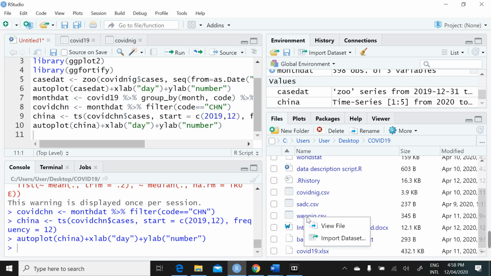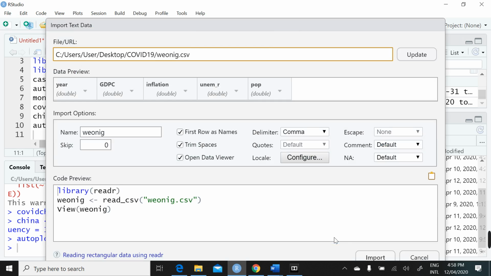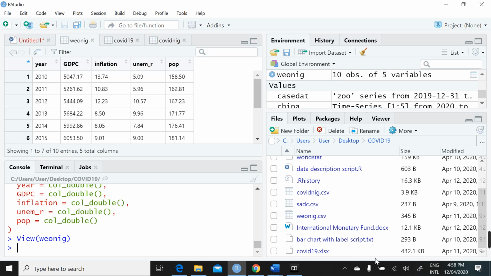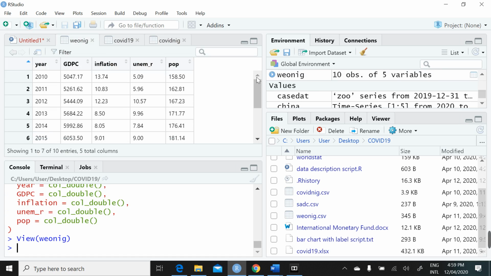So let me import it so we look at the variables. So we have year, per capita GDP, inflation rates, unemployment rates, and the population in millions. And we have data from year 2010 to 2019.